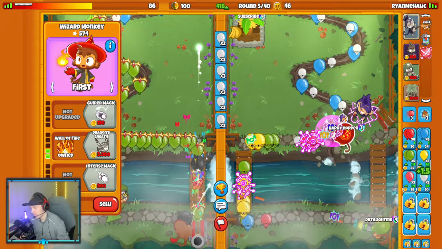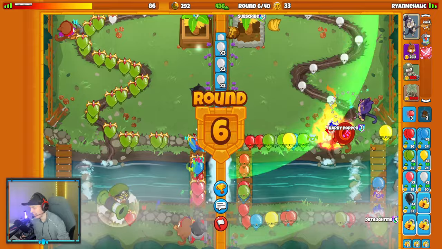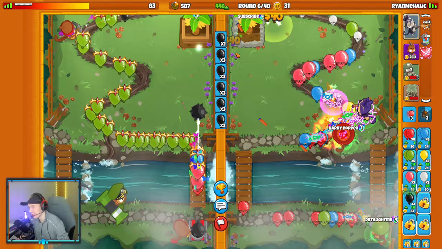It's fine, though. We're alive. That's all that matters. Intense magic. No, I'm dying here. I'm not alive. I'm dying. This is not good. I need a boost. I need a boost, bro. I need a boost. This is not good. The wall of fire is so bad on this map, bro. You want your wall of fire typically hitting in like an intersection. But in this spot, it's just awful.